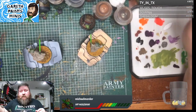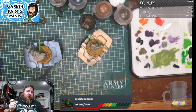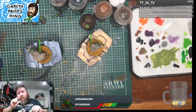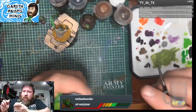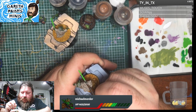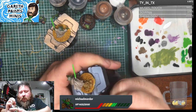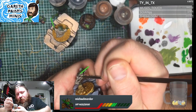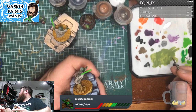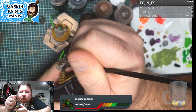Okay, and now just need a little bit of, I'll go with matte black for some of the little bits on the saber. It's mainly just those little bits that we can see on this that are black.